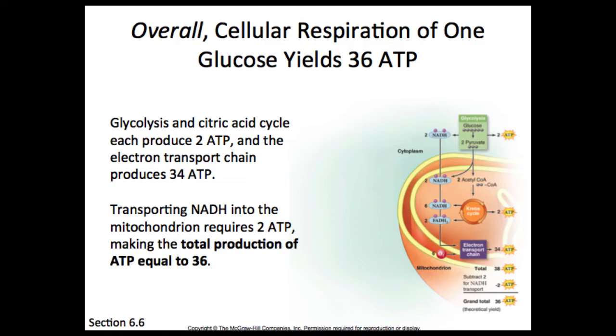Now, it's easy to imagine one single mitochondrion making 36 ATP every second. But consider that human muscle cells have up to 10,000 mitochondrions per cell. And there may be tens of millions of cells in one muscle tissue. That is a huge amount of ATP being produced every second in a working muscle.